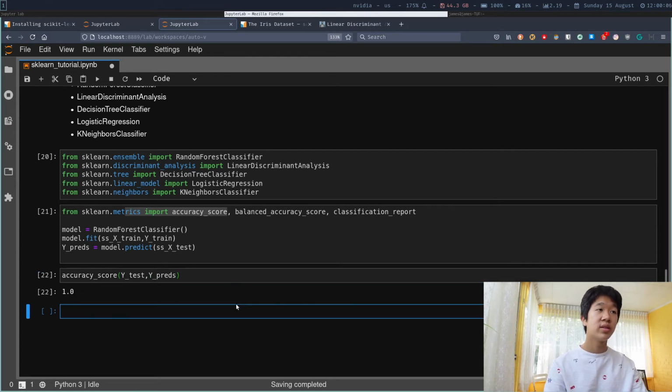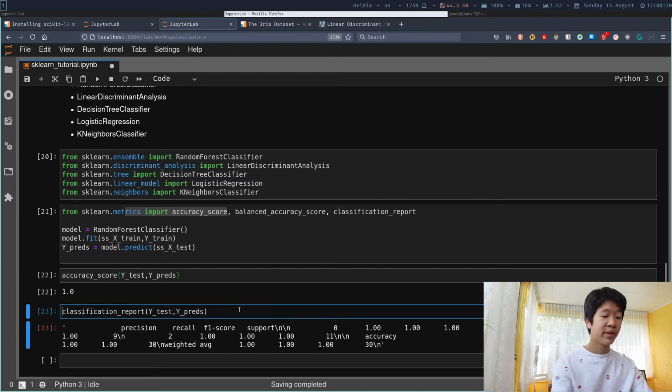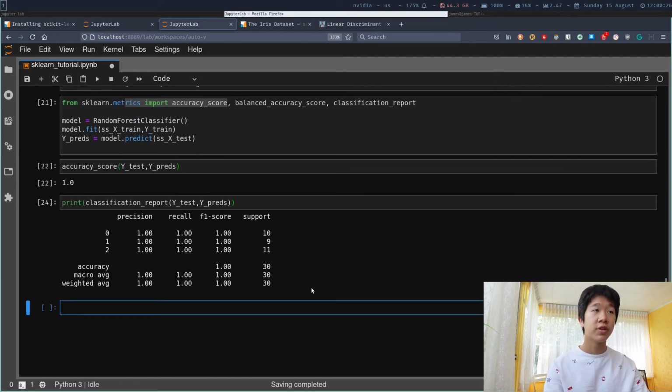And if you run this, you see I get an accuracy of 100%. So let's take a look at it again. You can do a classification report like this, y_test and y_pred. As you can see, it's not formatted correctly, so make sure to print it, and you get this beautiful table.